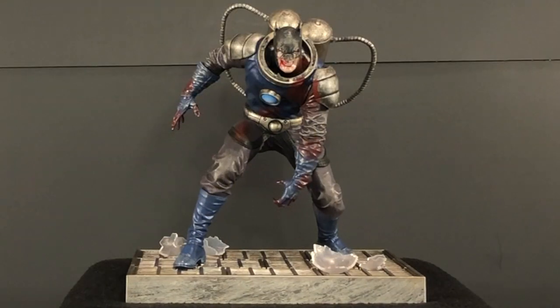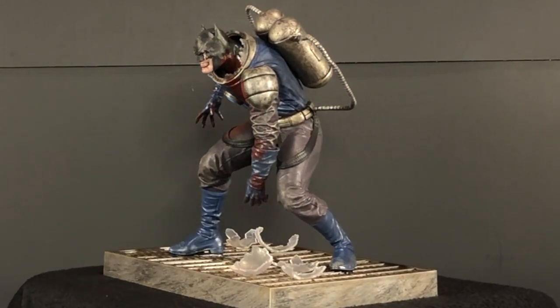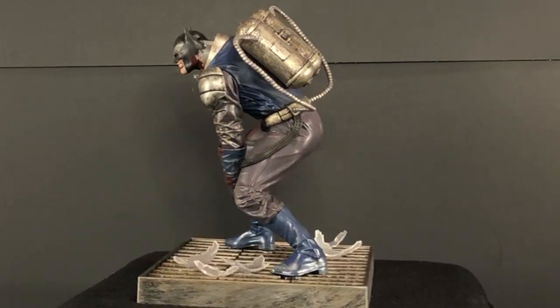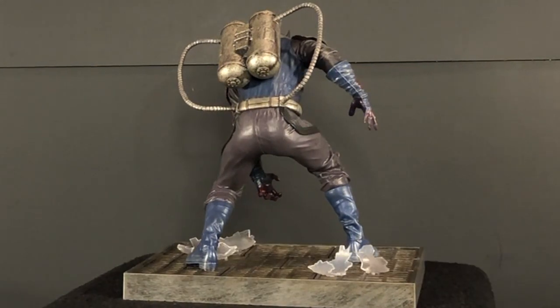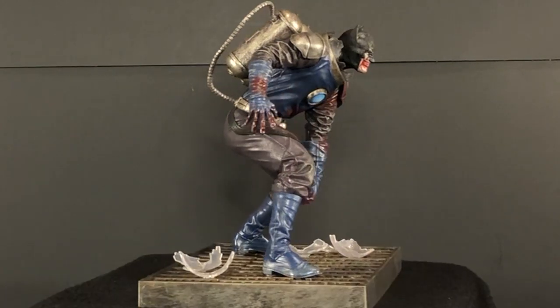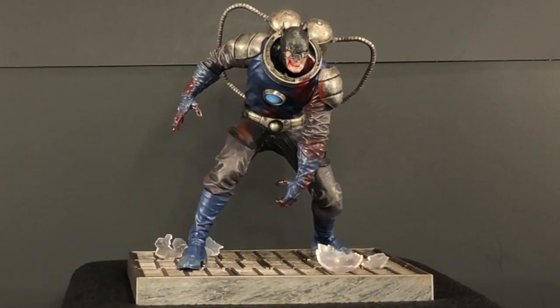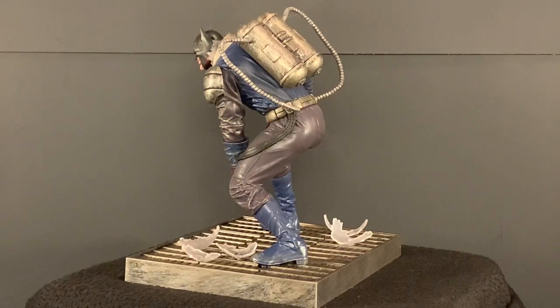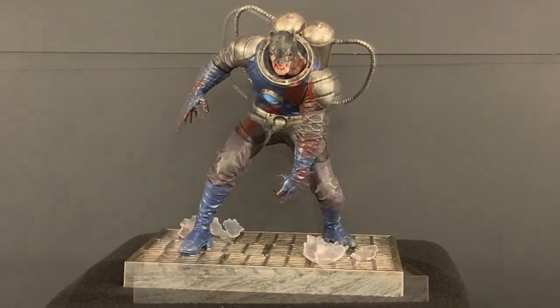Alright, so you got the frontal view, the up-down. Now we're gonna give him a spin. Unbelievable. They did a good job. I usually don't get the DC PVC diorama gallery pieces, even though there are some that are very impressive and that are really cool. But I try to keep it limited and just not go too crazy, because you run out of space fast. So there you have a 360 look.